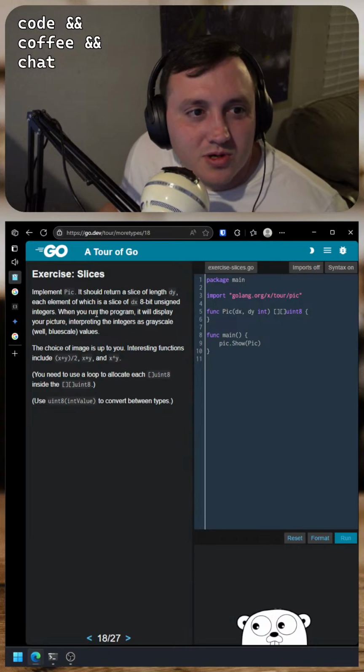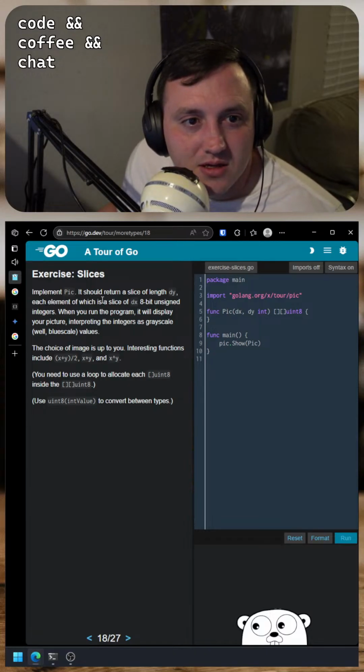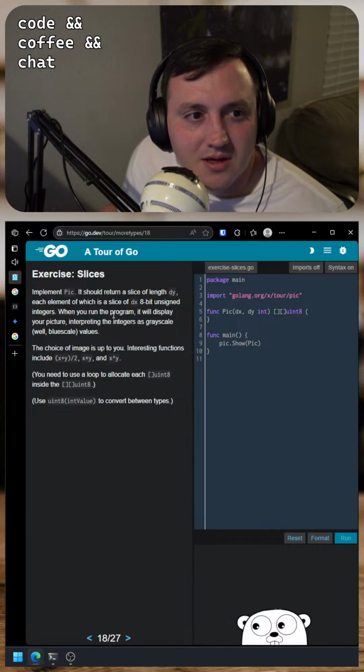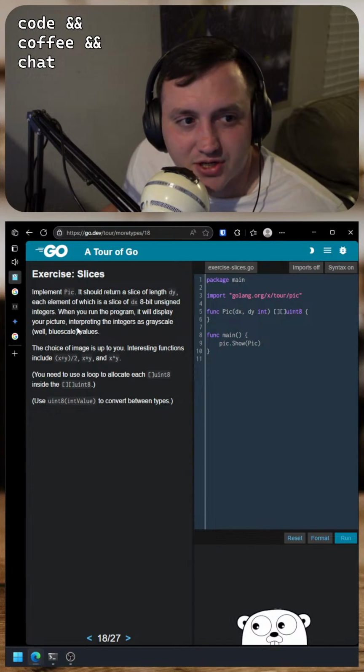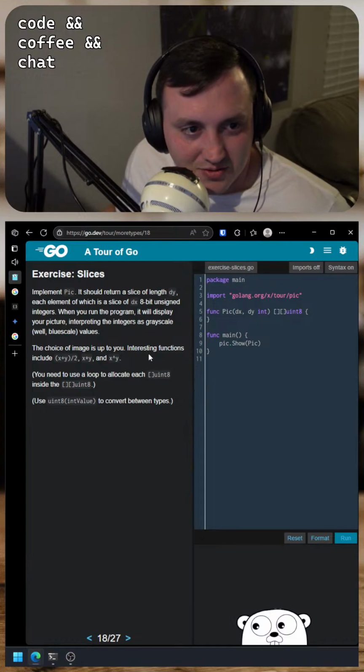Let's see. It should return a slice of length dy, each element of which is a slice of dx 8-bit unsigned integers. When you run the program, it will display your picture, interpreting the integers as grayscale, or blue scale, values. The choice of image is up to you.